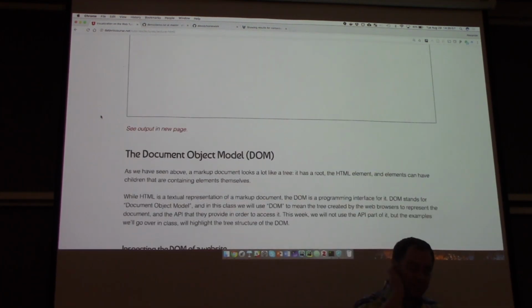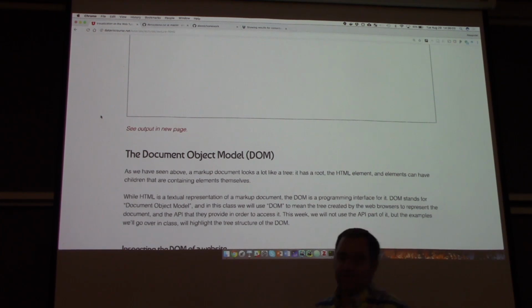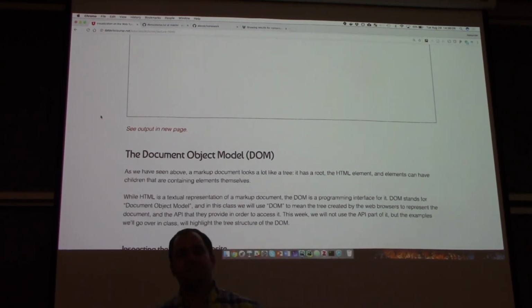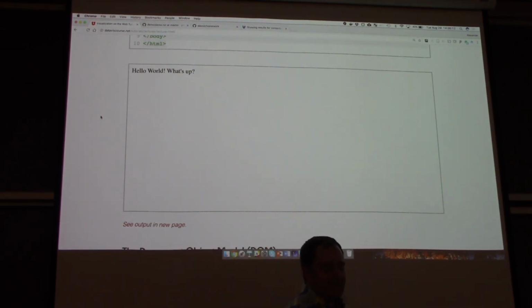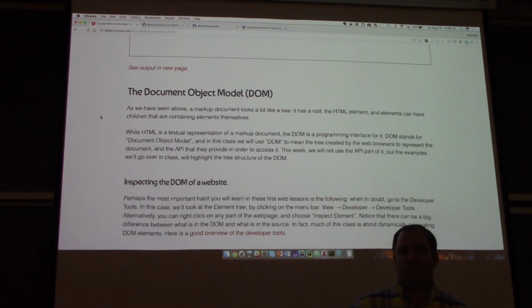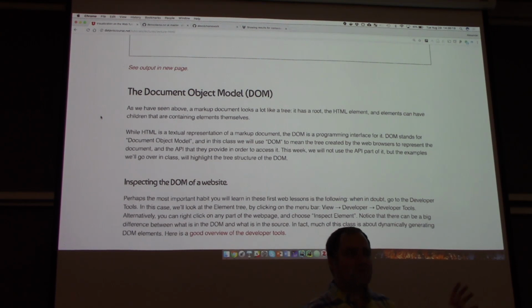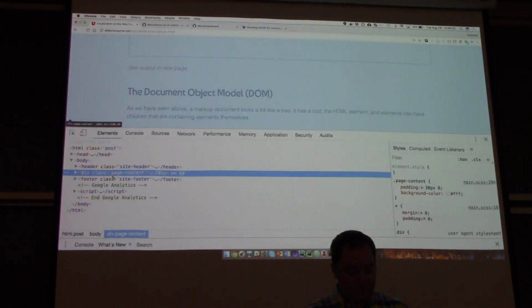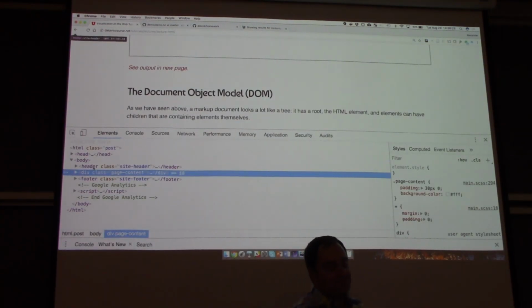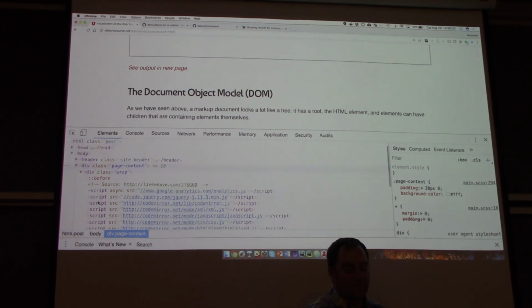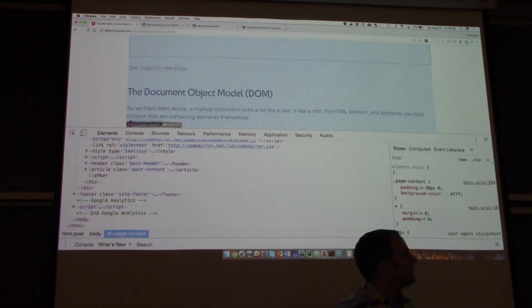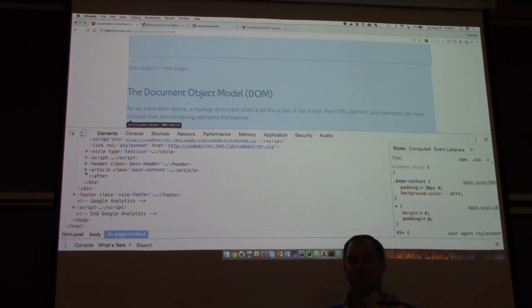Okay, so this is the introduction to HTML. One thing that I wanted to emphasize is the relationship between the document object model and HTML. Who can explain the difference? So the document object model is essentially what is rendered in the browser, the tree of the HTML code that we can look at in the browser. We can, for example, inspect the source code of any website, and what we see here, in the Google Developer Tools, is the DOM. In this case, we're not using any JavaScript on this website, so the DOM corresponds pretty much exactly to the HTML that builds that website.